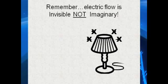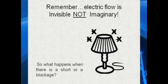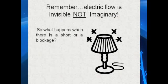And yet, in the instance of a root canal or an area where a tooth is taken out and there's dead bone, there's a small area in the jaw that the electricity cannot flow through. Your body was designed to be able to have electricity flow through any part of it, whether it's an EMG, an EKG, an EEG, it just doesn't matter. So what happens when there's a short or a blockage?